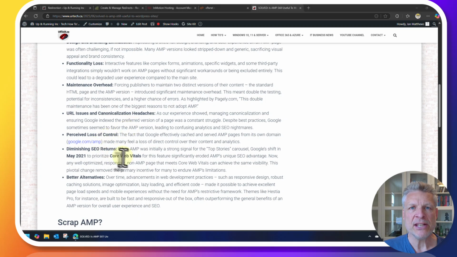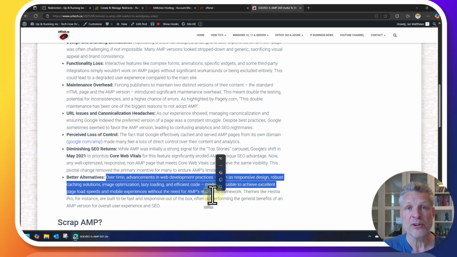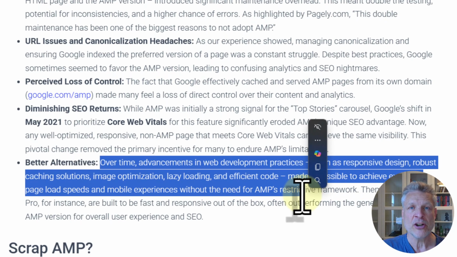So there are three things you need to do to properly get off of AMP on your WordPress site. The first is download and configure a redirection plugin to get rid of those /AMP entries that Google has indexed and have them redirected back to your main page. That's number one. Number two, uninstall the AMP plugin you're using. And number three, delete all of the caches you have. That might be with your hosting provider, in WordPress itself, and it might even be with things like CloudFlare.